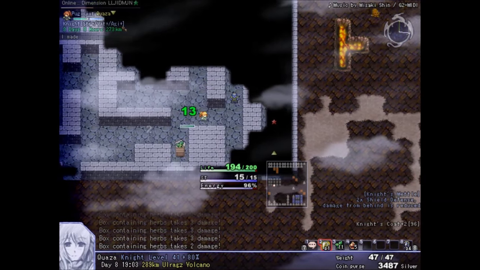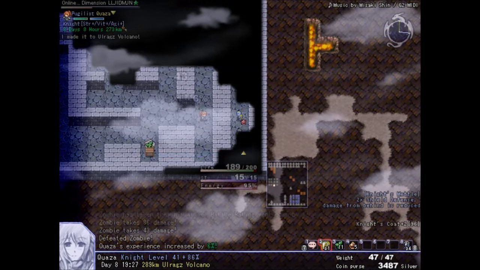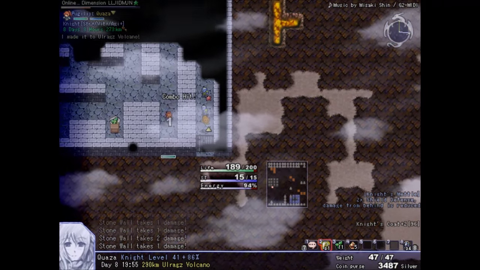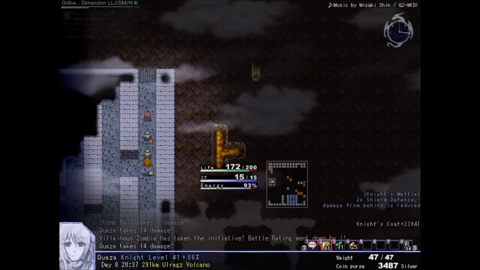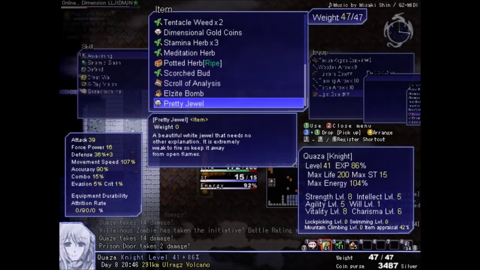I'm not gonna spend turns doing this. I need to get the fuck out of here. I'm bailing. There's too many dudes. Oh my god. I can't bail. Oh my god. I need to bail. Holy shit. Holy shit.